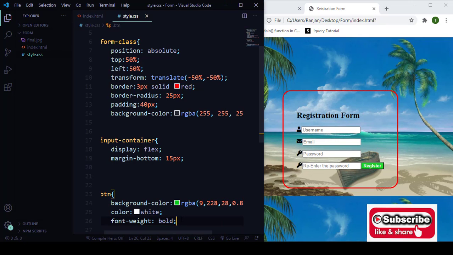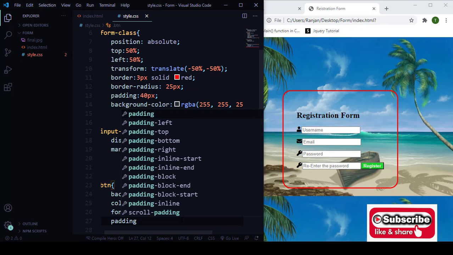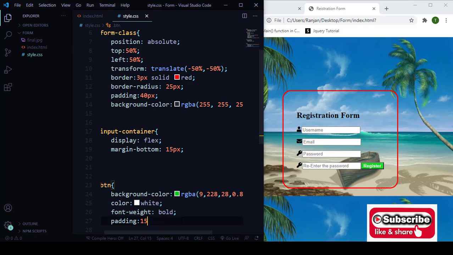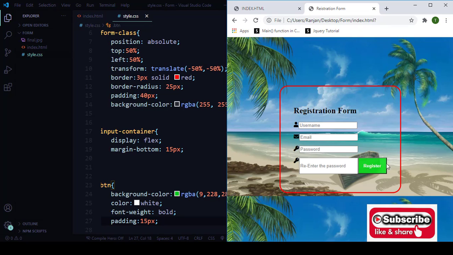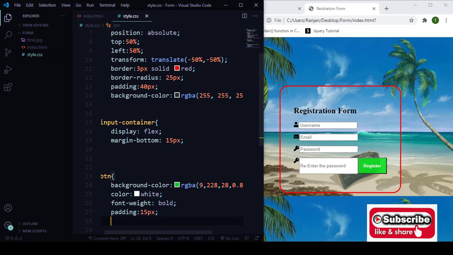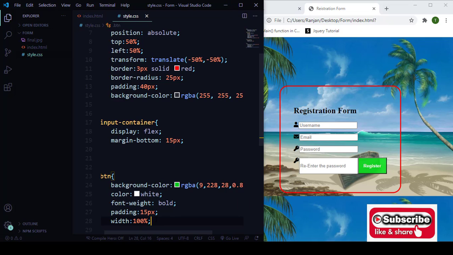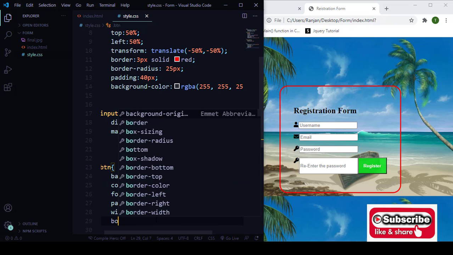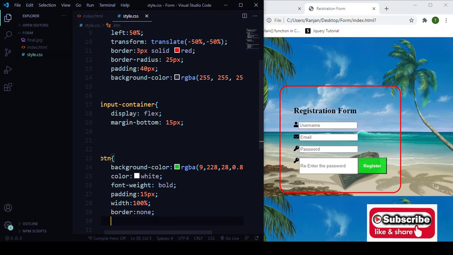Now the next thing that I'm going to apply is some padding. The padding may be 15 pixels. Let me refresh. Okay, better. Then I'm going to set the width to 100%. Then there is a border here, so I'm going to remove this border by setting the property border none.